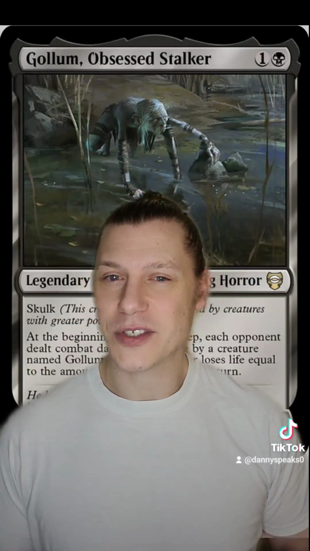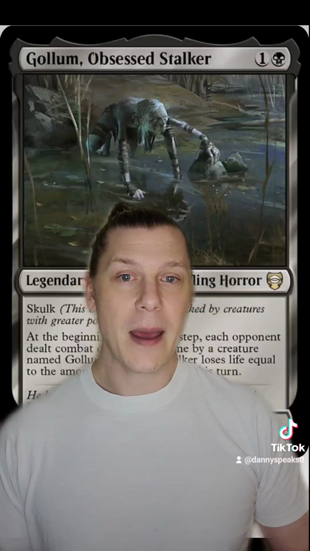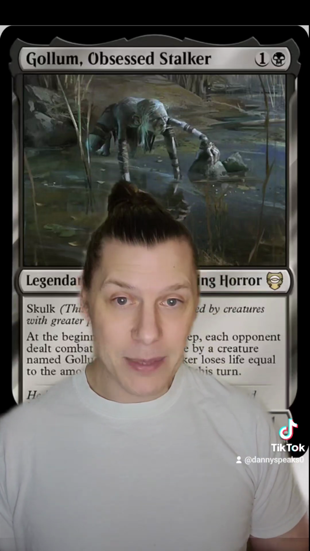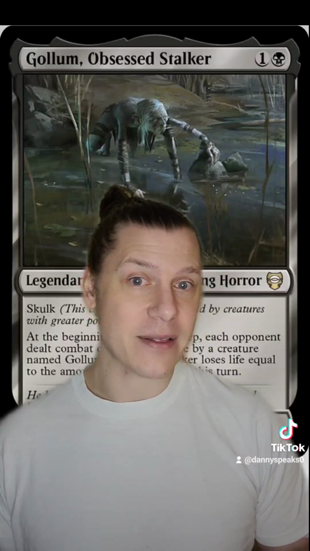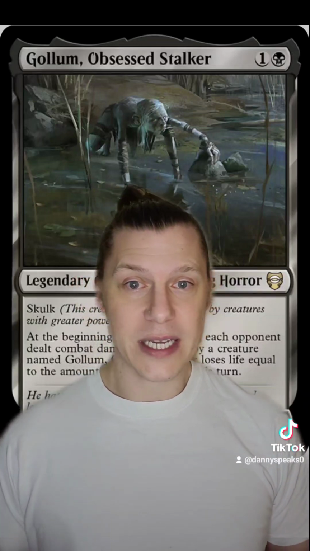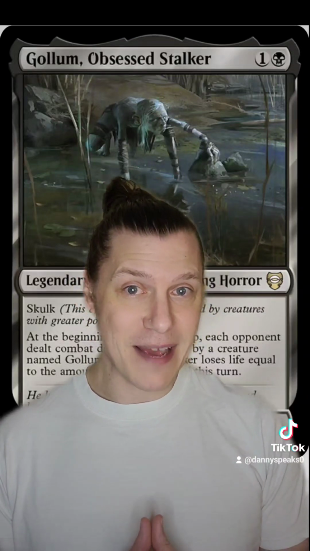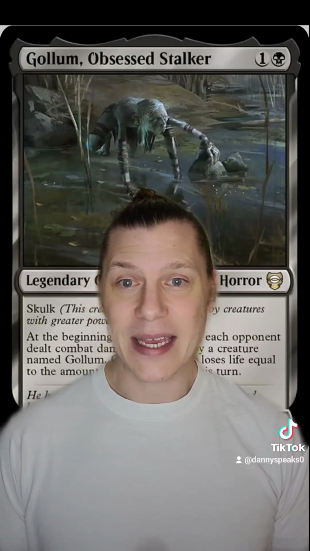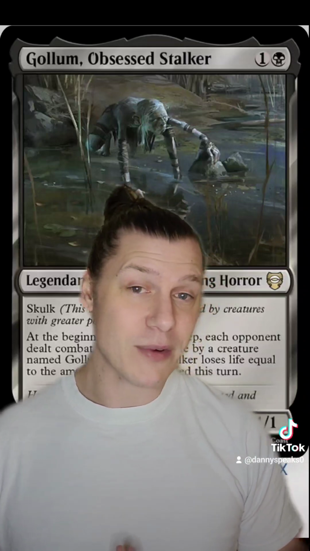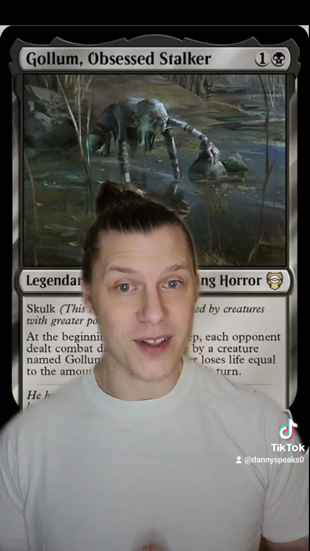Gollum, Obsessed Stalker doesn't do anything on his own, which is maybe why he's not seeing more adoption, but this card is an absolute beating in any deck that is based around life gain. The fact that he only needs to hit a player 1 time and he'll always remember that they've been hit by him the rest of the game is just insane. We've never seen anything like this card, and I think that it's definitely being underplayed in the life gain decks.